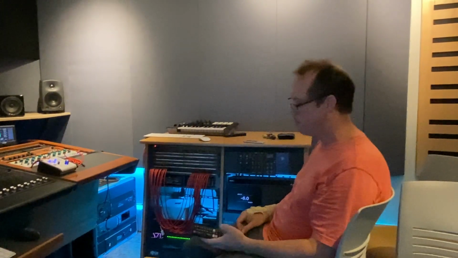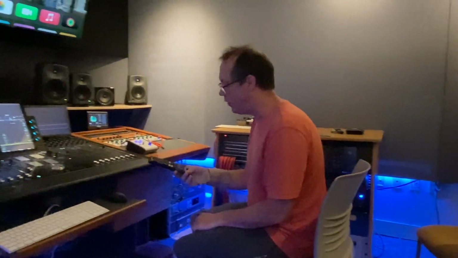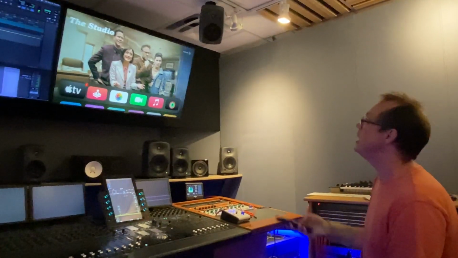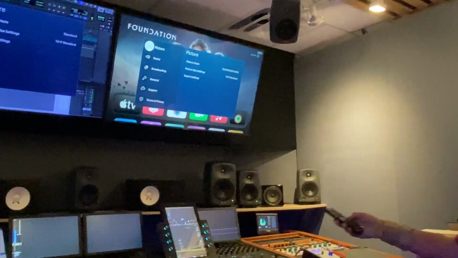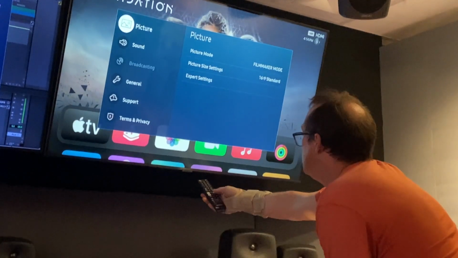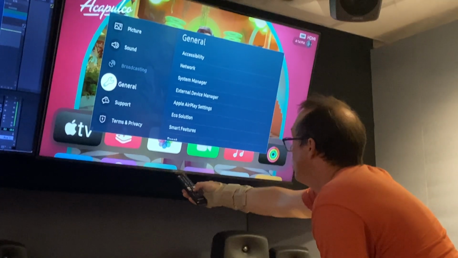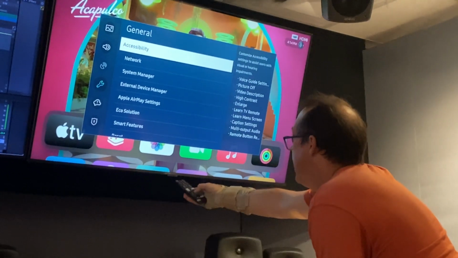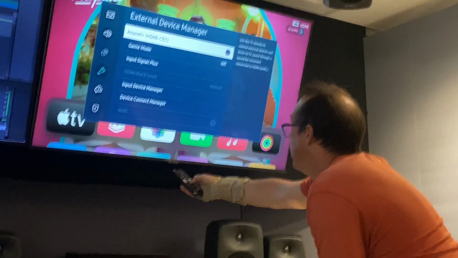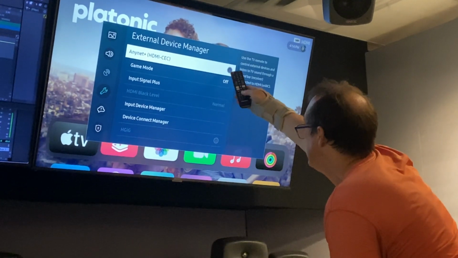The other thing is sometimes the TV misbehaves. There's a couple critical troubleshooting features that need to be set, and now we're diving in here, but I'm going to hold the settings button down on the TV, and I'm going to, oh boy, I'm doing it for both TVs, so that's a problem. I want to go down to general, and usually you don't have to do this, but every once in a while you might have to. If your TV refuses to work, go to general, and then I believe it's external device manager, and I'm hitting enter. And these things here, AnyNet, HDMI, CEC, need to be turned off.